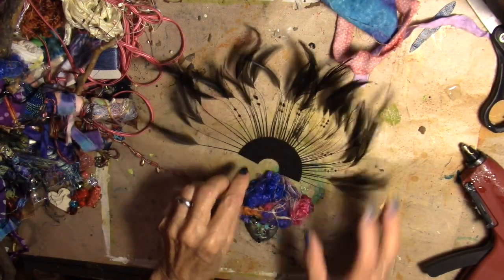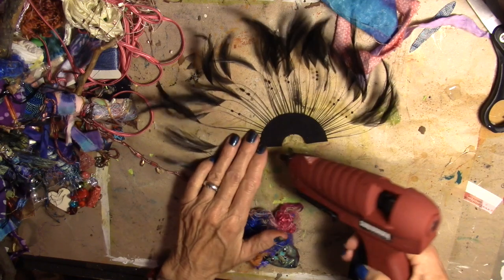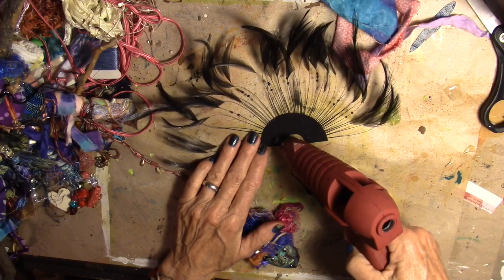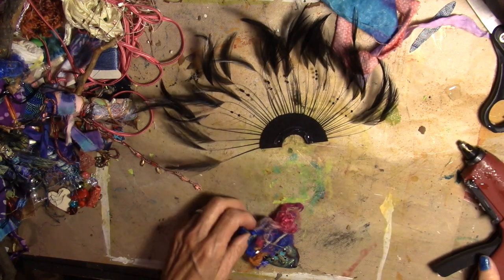Time to bring in her headdress. Hot glue gun on that nice feathery thing. Put her face on there.